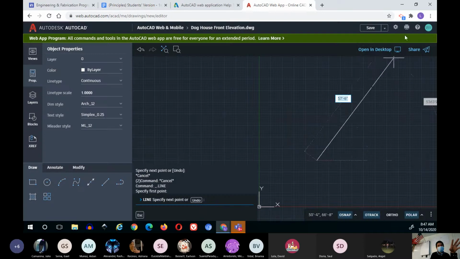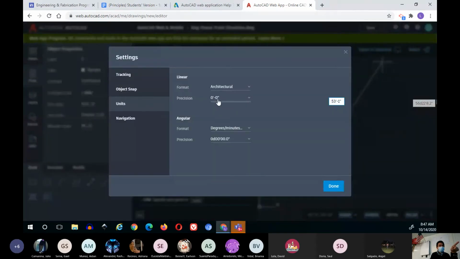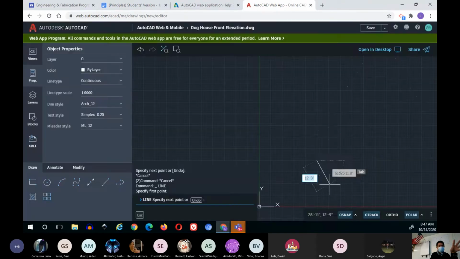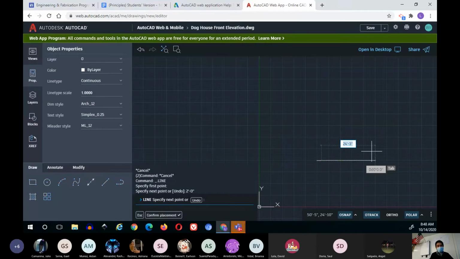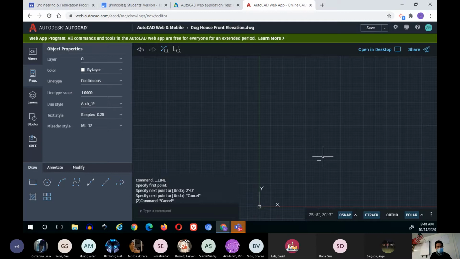Now, remember we set up our units at feet and inches, right? So that means we're going to put in a number, 2 feet. And is there any inches? There's 0 inches. So we're going to do 2, and then I'm going to use the apostrophe key to get feet. Hit the minus key on your keyboard and then hit 0. And then I do shift and the double apostrophe, that's inches. Okay, that's 2 feet, 0 inches. And hit enter. Now I see that I have something else, but get rid of that right now. Hit escape. And then you can see that you have this line.